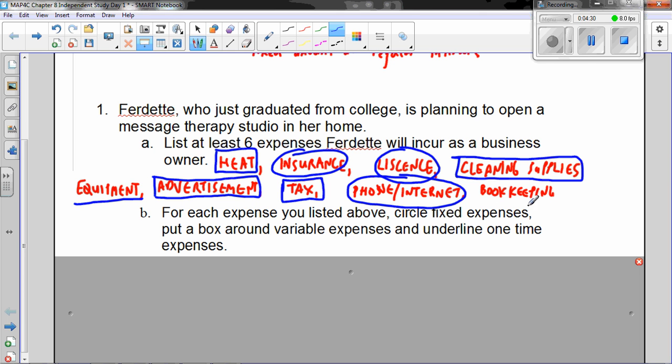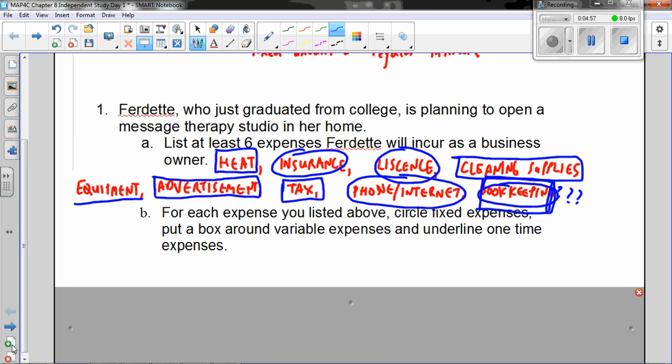This could be variable, or she could do it herself and it would be free, who knows? It could be, she pays somebody a fixed salary, say $50 a week to do all of her books, or it could be whenever it's tax time, that's when she's going to pay someone. It's going to change depending on how complex her situation is. So we don't know about that one. It's not always cut and dry. All right, that's for the 3-minute review.